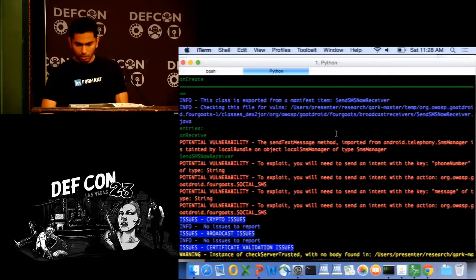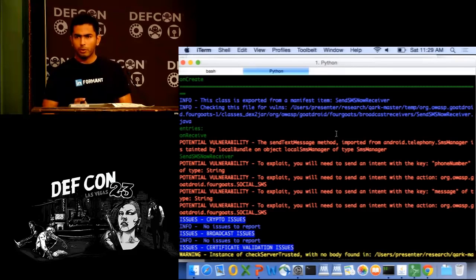So moving down, you can see that QARK has found a potential vulnerability, and more than just saying what's wrong with the exported component, we do a source to sink mapping of the entire Java file. We tokenize it and see if there's a source to sink mapping, and if it exists, we term it a potential vulnerability.